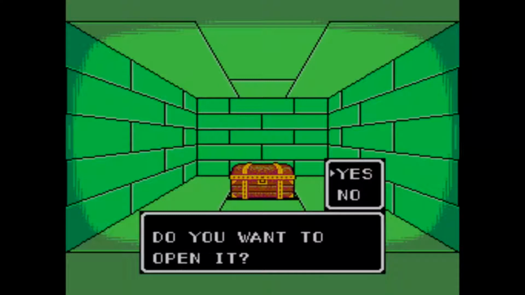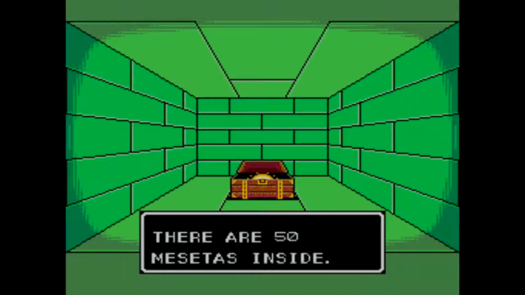I'm digging the music. Door to somewhere. Oh, it's locked. Oh, it opened. There is a treasure chest. Do you want to open it? Yes. There are 50 mesetas inside. Okay. So, whoa. Wait a second. Oh. Yeah, okay. I was still in the treasure room.